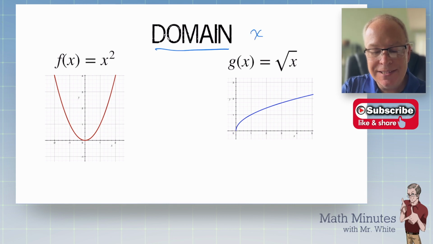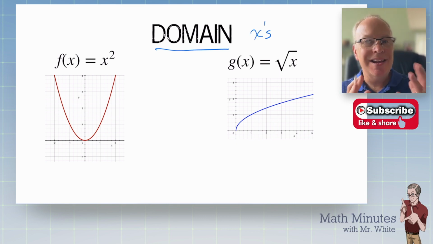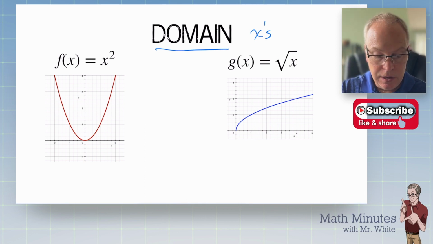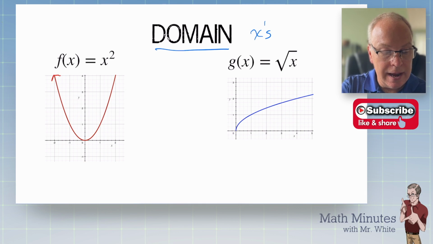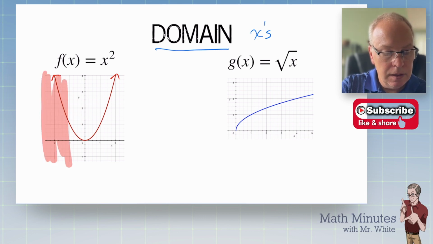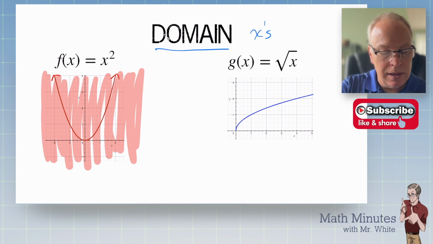Domain, do you remember I said it's the x values? So here's another way to explain it. This is where it really, I think, helps students. When I say a domain is how far left and how far right the function exists. How far left and how far right does that function exist? Now, this parabola that we're looking at has arrows on the left and right. So how far left does it travel? On the x-axis, on only the x-axis, you see how it just keeps going? Like if I were to shade this in, this graph exists everywhere left and right.